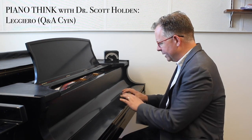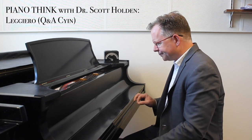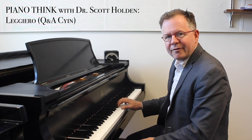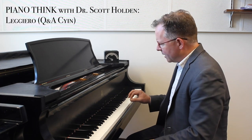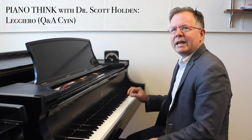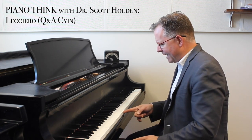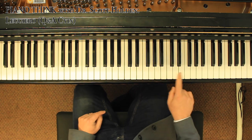Hopefully you could hear four subdivisions of a single beat, and it shows that things are very clear quickly. It makes a particular sound at the piano, which I can now transfer to the keyboard, because I did the following things physically. One was that I have a very fast attack, and that fast attack comes from being a little bit above the keys. This creates a fast attack, but also, because I've got space between my fingers and the keys, it's creating a tiny bit of space between each note. So there's sound and then a tiny space between the notes — and it's always the same amount.